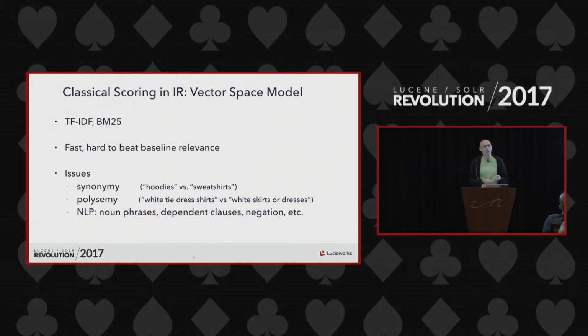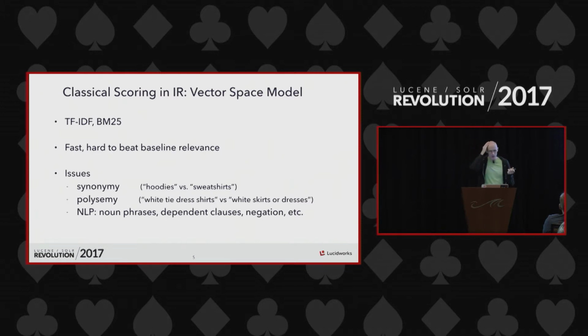Super, super fast because you're basically doing sparse vector multiplication. You're not looking at all the documents. You're only looking at the ones that match. And it actually has pretty hard to beat baseline relevance. I'll talk about some of the papers that people have written in the past comparing a state-of-the-art fancy new model to BM25 out of the box. You often don't beat it, even if you're doing something super fancy with query expansion, synonyms, and all sorts of stuff.